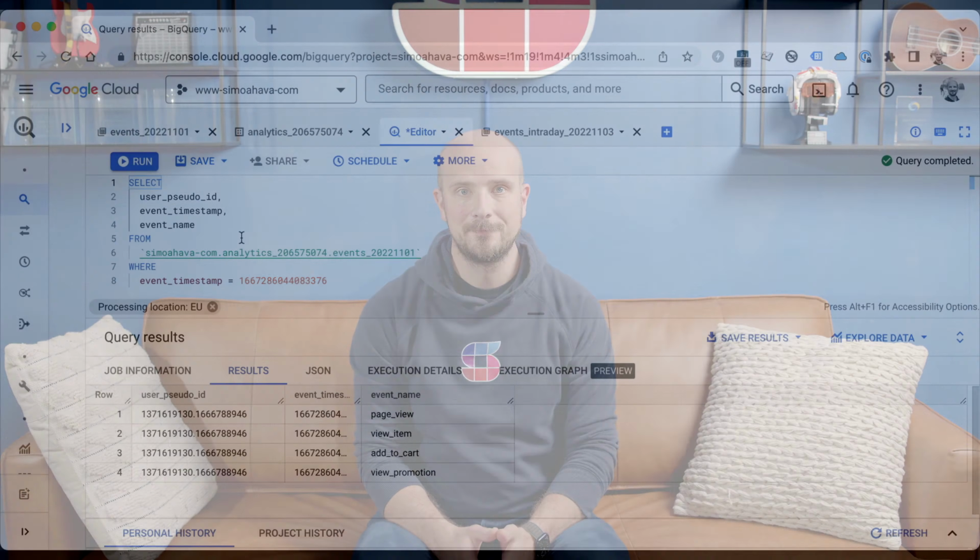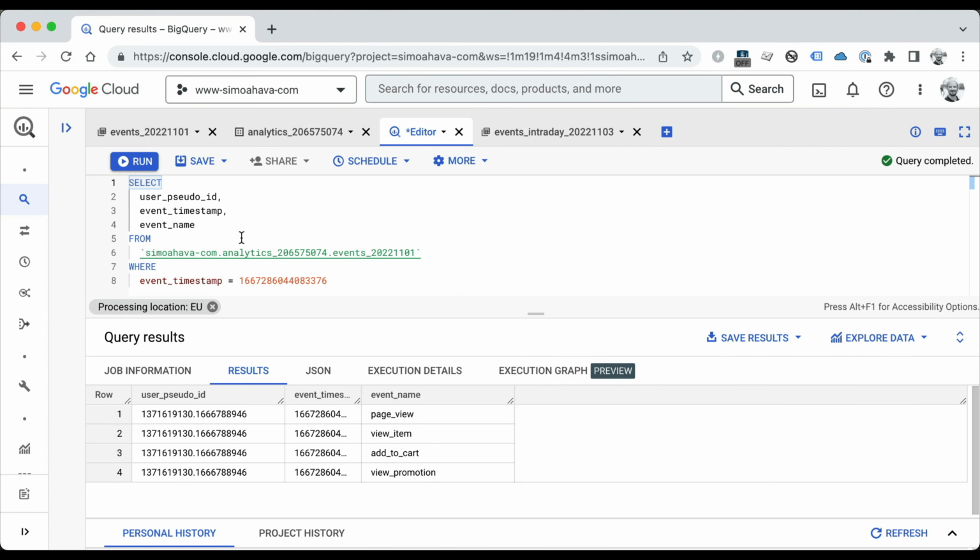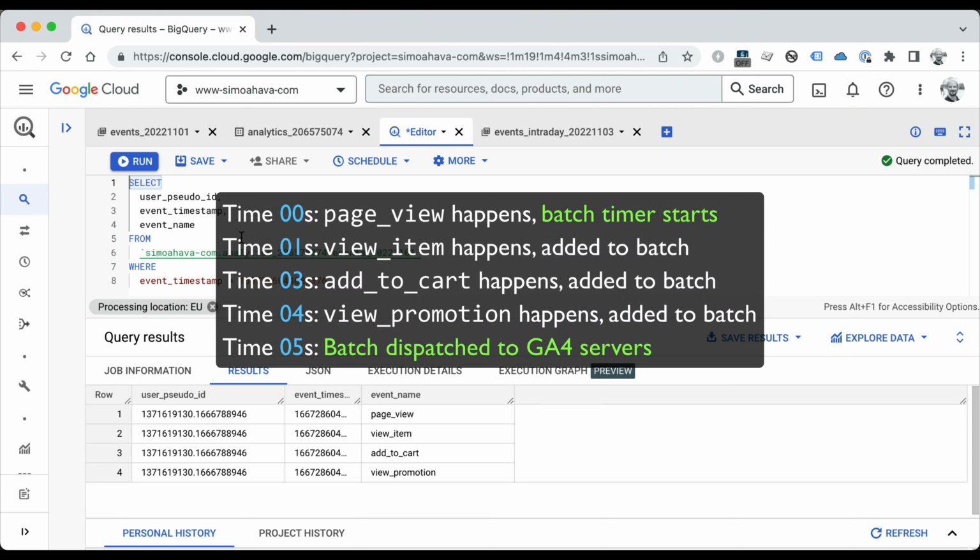Unfortunately, it's not possible to solve it using BigQuery alone. You need to make some modifications to your client-side collection as well. One of the annoying features about the Google Analytics 4 BigQuery export at the time of recording is that events are collected to Google Analytics 4 in batches of 5 seconds each. So if an event is collected, then GA4 waits 5 seconds for additional events before sending them to the servers.